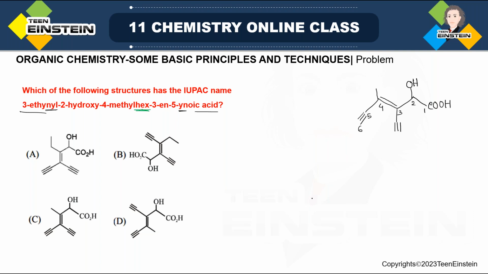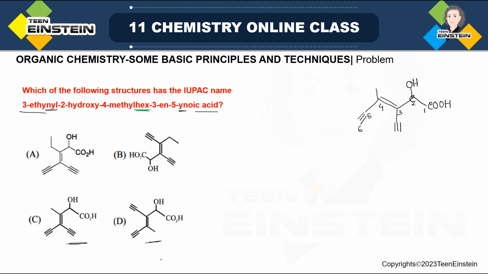You just have to compare the structure. So the carbon with which CO2H is attached, the same carbon also has OH attached, but that is present in all the options. Now to the next carbon, after the OH group bearing, there is C double bond C. And that is also present in all the structures, right? Now after that, there is methyl substituent, not ethyl. That you can get here and here.